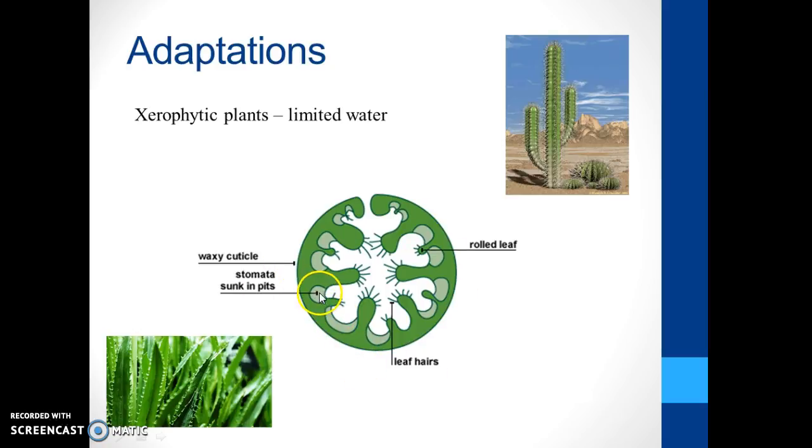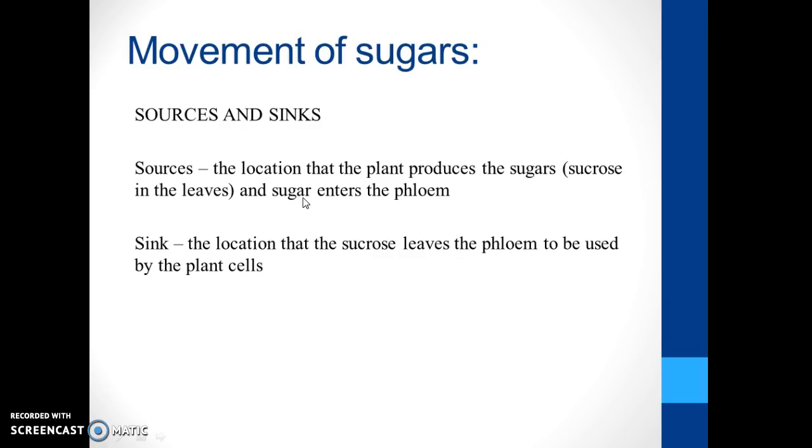And then we've got stomata in sunken pits, so they're further back. We've got these leaf hairs and a rolled leaf, which means that when the water vapour leaves the stomata, it remains within this area instead of being moved away by the air currents. And so it stays there, which maintains a water potential gradient, which means that we don't have more water leaving there. Okay, so we can have water retained within that plant, and as long as there's water within the plant, it's able to photosynthesize and work effectively.